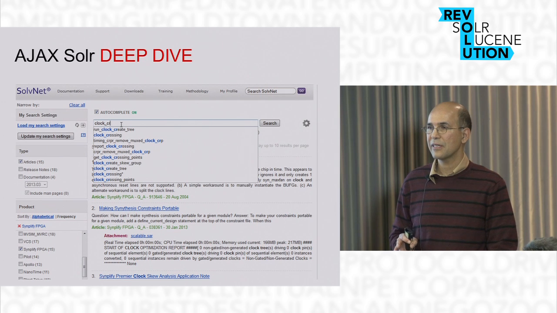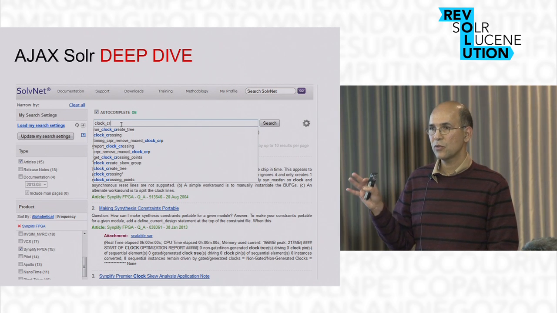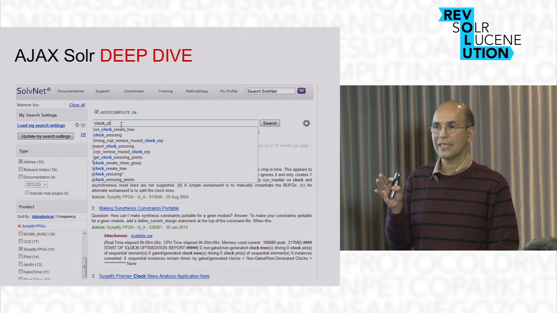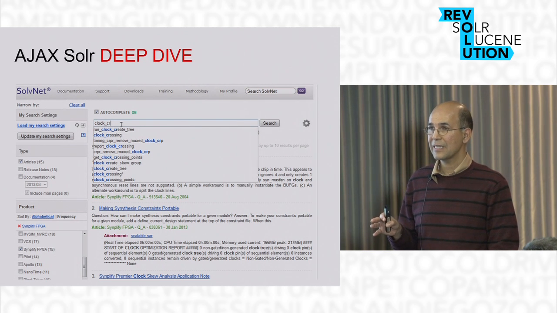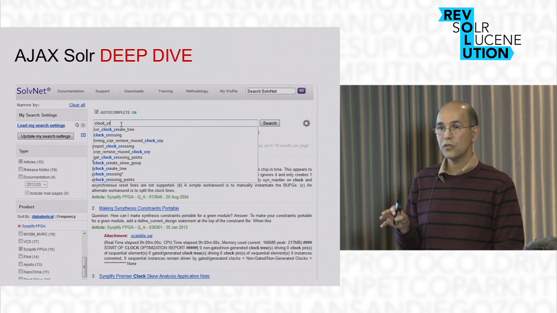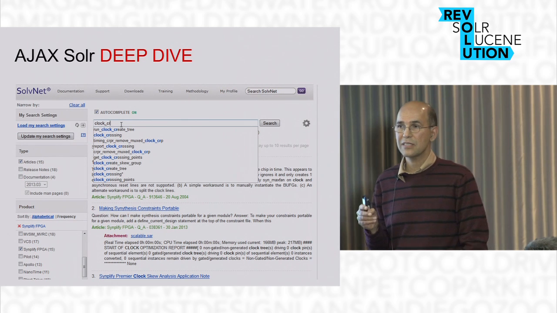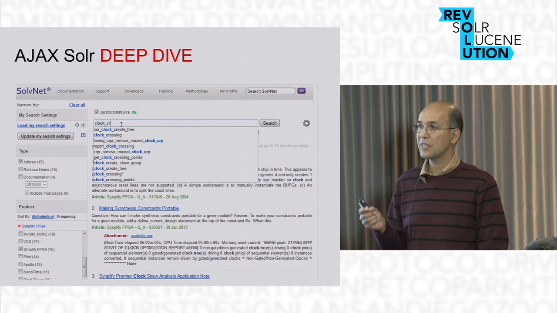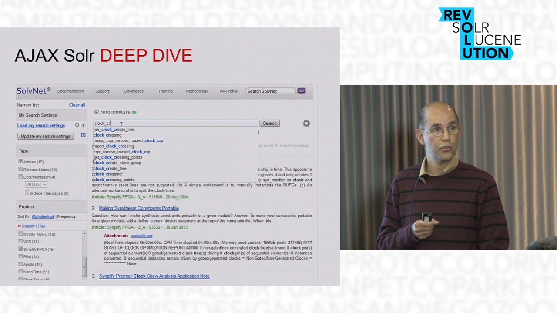Another thing before I start the talk, I want to explain some of the stuff here. The goal here is to go over AJAX-Solr, describe what the framework is, get you to understand how it works, give you some best practices, and also discuss some of the challenges and interesting things we did with it. So once you understand that, you first know how it works. Second, you see if this is something that interests you and also matches your use cases.